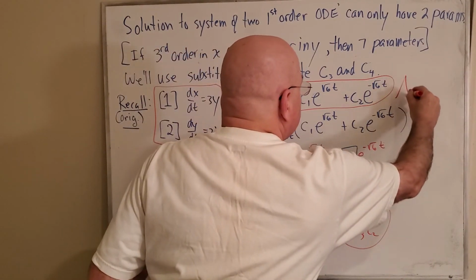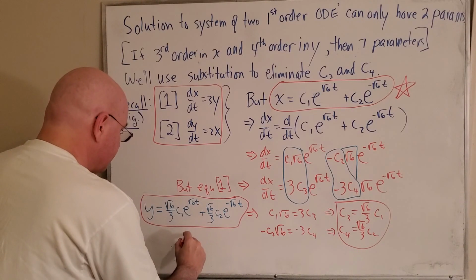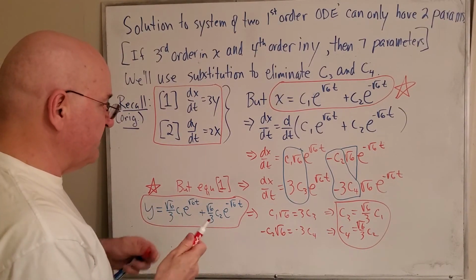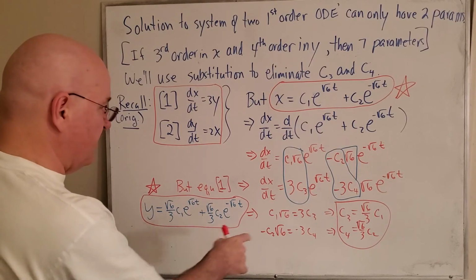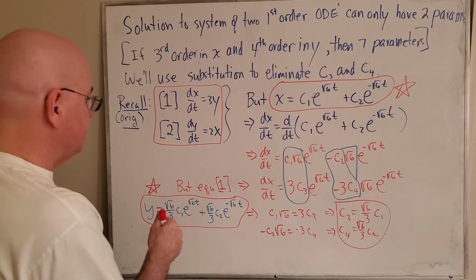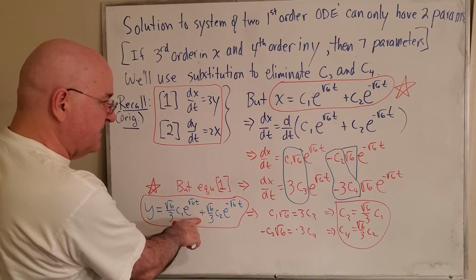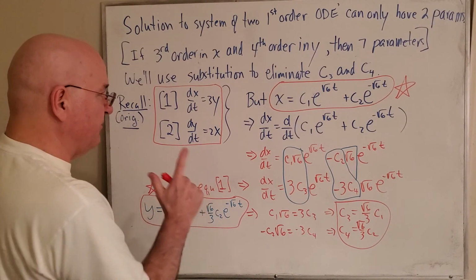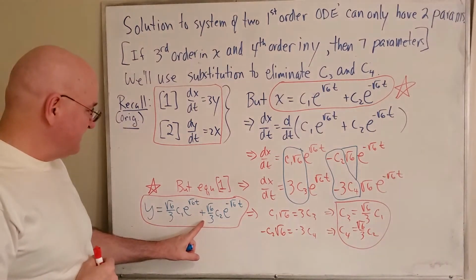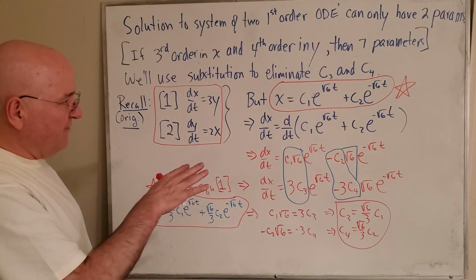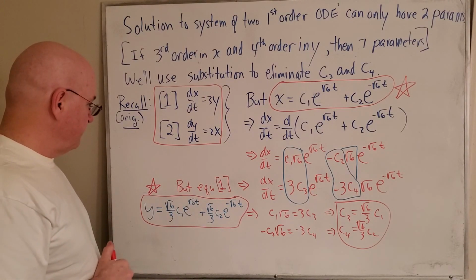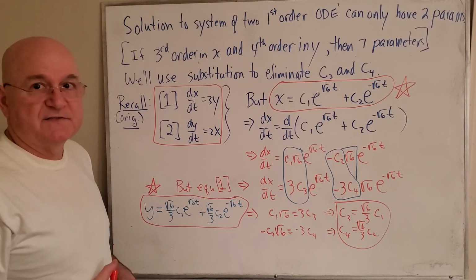I don't have room to write them one on top of the other, but these two equations. Now, I do allow the possibility that I messed up on a sign. I don't think I did, but it's possible that this is actually a negative sign. I don't think I messed up on the sign, but I will allow that possibility that this is actually a minus sign. Hopefully, if I did make a mistake, you're able to figure it out as you're writing this out. So that's our first example.